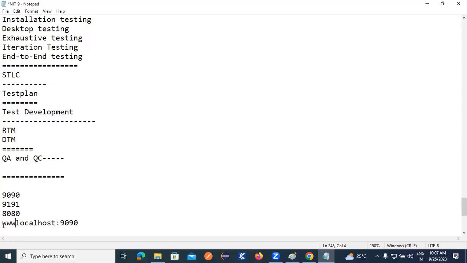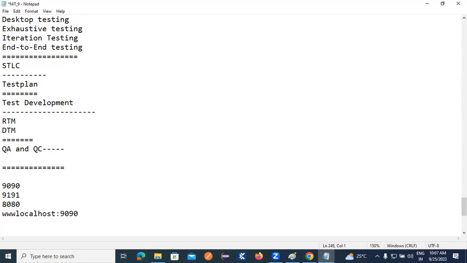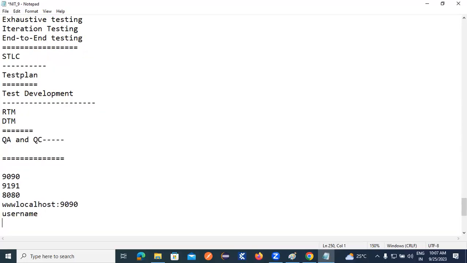One more thing, guys: whenever you install the software, during installation it will ask for a username and password.